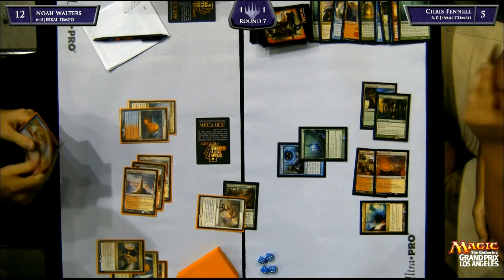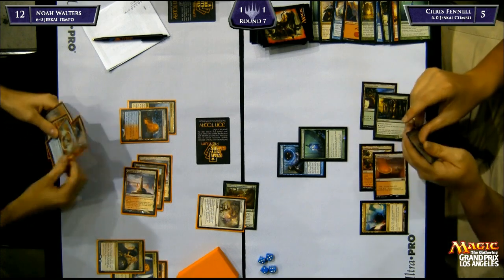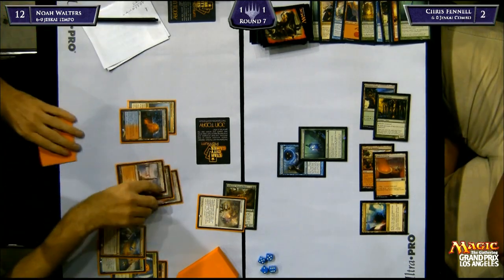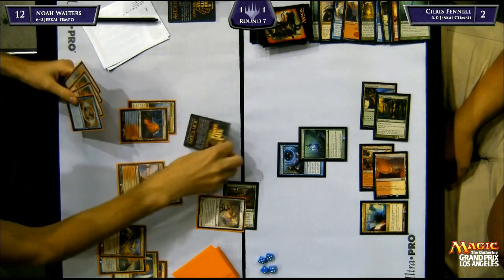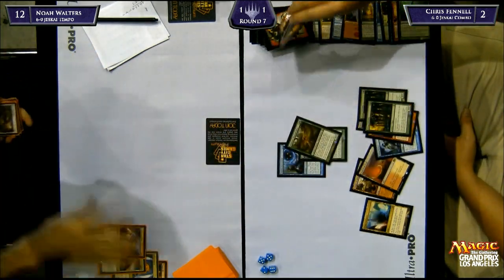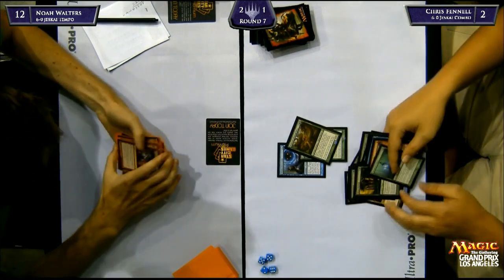I bet Noah's still nervous that Chris could somehow go off here. You're always nervous like that, even if it's not realistic. And end step Lightning Strike you, and that ought to do it. Chris now knows that he doesn't have anything. I think technically Noah should have waited so he could Lightning Strike with Negate backup in case of a Swan Song. But actually, no, never mind, because if Chris taps Mana Confluence to Swan Song, he just gets attacked for 4 in the air. So he's dead either way. Yeah, he had him either way.